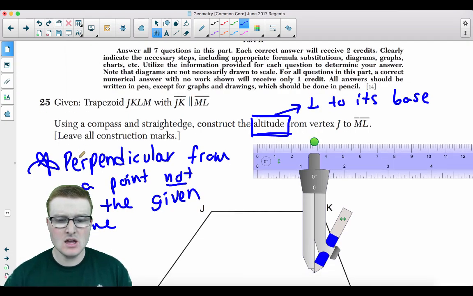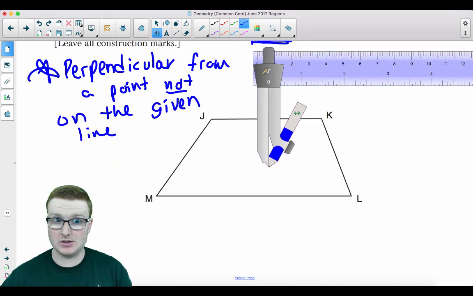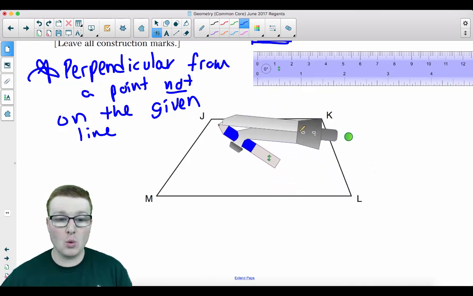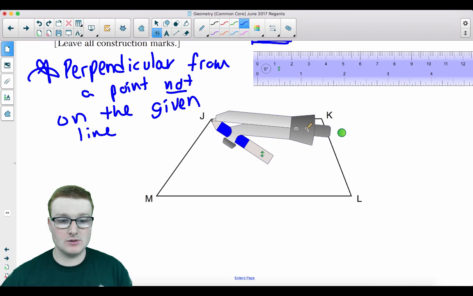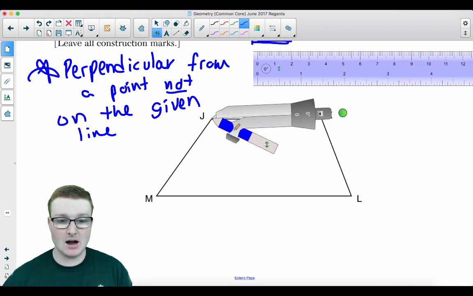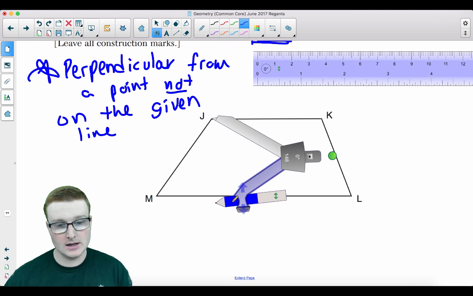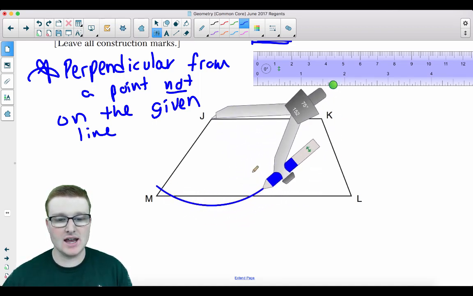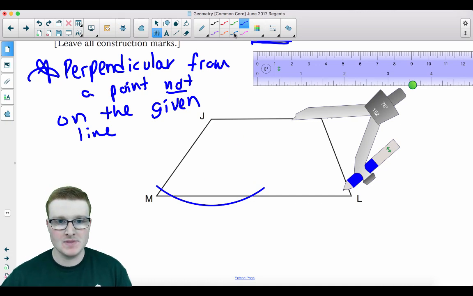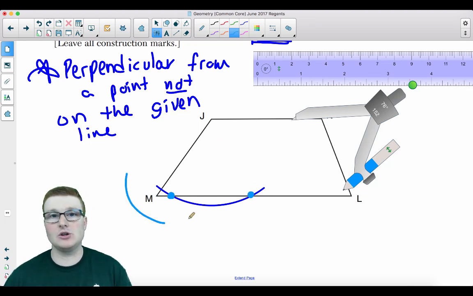I'll show you. The first thing that you're going to do is take your compass and place the compass point on J. Or if you're using a safety compass, you place the plastic piece that swivels on point J. Now, we're going to extend our compass a little bit more, a little past line ML, but enough that we could swing the compass in both directions and intersect line ML at 2 points. The 2 points of intersection are here and here. If you expand your compass too far, you're going to miss. It might make an arc over there. You've got to go smaller.